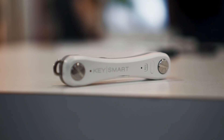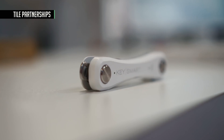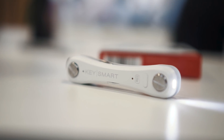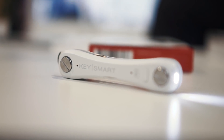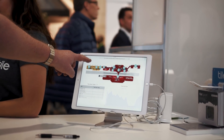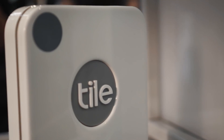If you don't know what Tile is, it's a little Bluetooth tag that you stick on things so you don't lose them. It uses mesh networking technology to talk to other Tiles in a certain range, and if you lose something, other Tiles will let you know when they pass by. Tile is now integrating this technology into things like key fobs and headphones, so you'll be able to find things without attaching one physically.